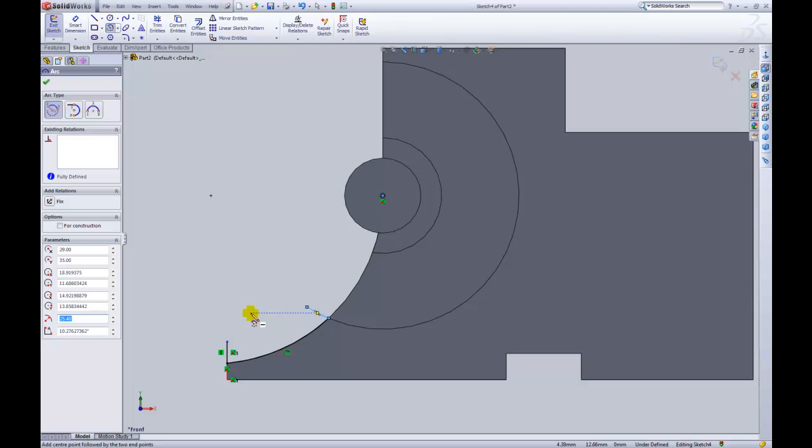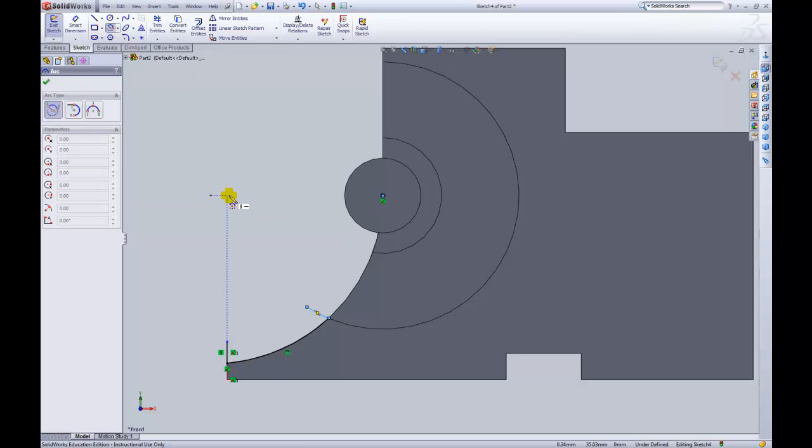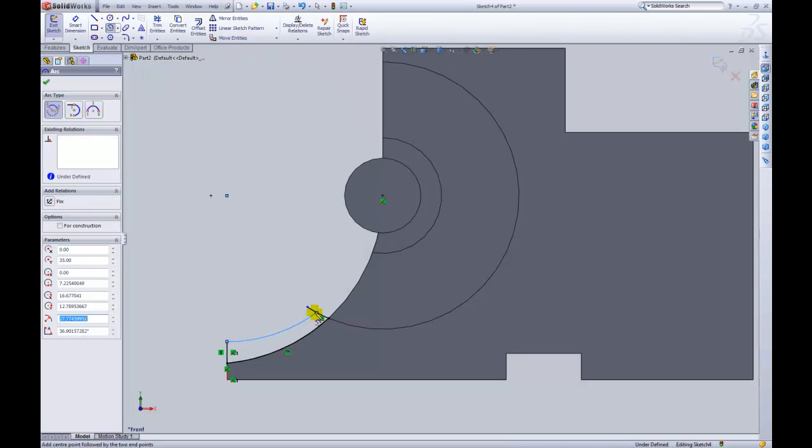There that is. Going to hit escape, and I'm going to make another center point arc. And this one's going to be right above there, right across from there. And I'm going to go from this point over to here, and then hit escape again.